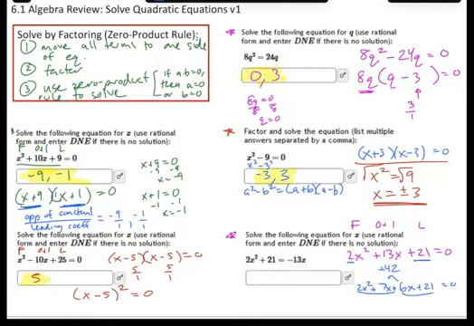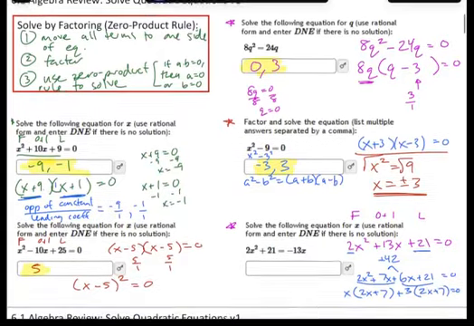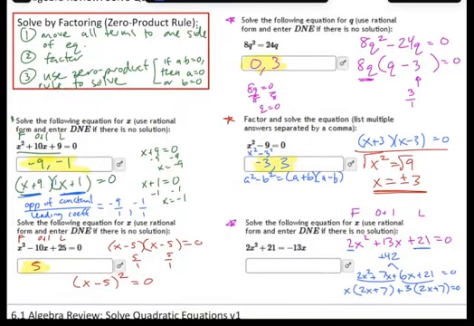So from the first pair of terms, we can remove a common factor of x, leaving 2x plus 7. From the second pair of terms, we can remove a factor of 3, leaving 2x plus 7. If we've done this correctly and it's factorable, we should have a common binomial factor, which we do. We take that out. And then the remaining monomial factors of x and positive 3 are going to form the terms of your other binomial. So here's our factored form.